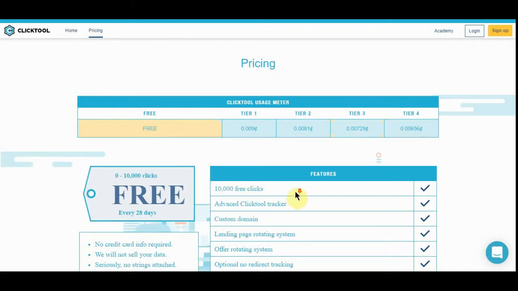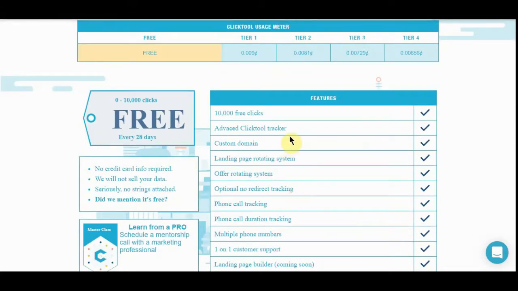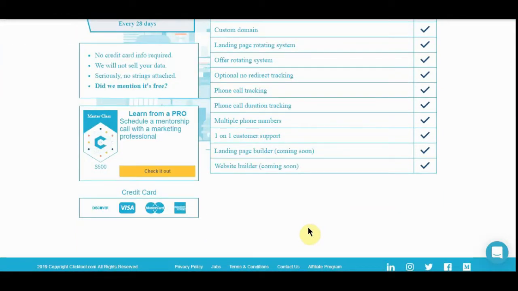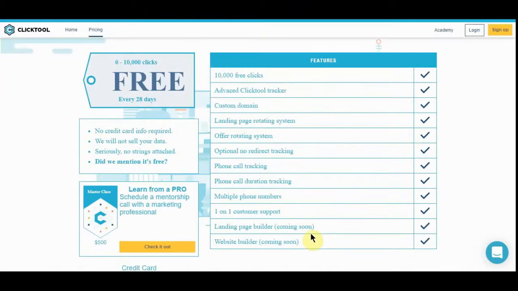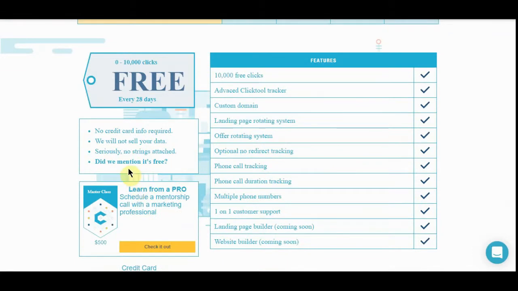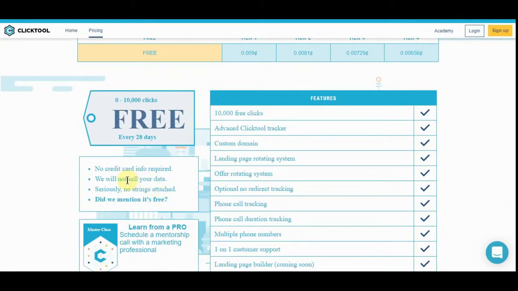You get your custom domain, you get your advanced click tracking tool, you get your landing page, you get your offer rotating system. You get it all, for free for the first 10,000 clicks. And there's also mentoring. I'm sorry, I misread that. That's mentioned, it's free. And like they said, no credit card required.